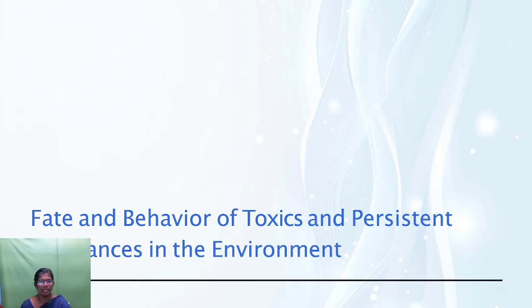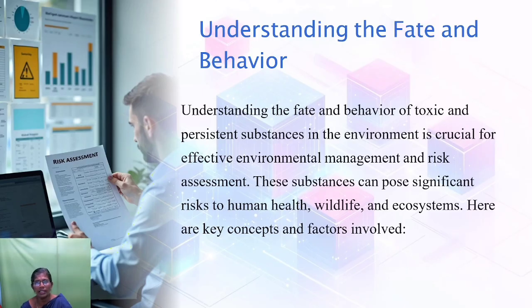Then the next topic is the fate and behavior of toxics and persistent substances in the environment. There are many hazardous materials which are toxic and they may persist in the environment, affecting the environment as well as health adversely. So we will see something about the fate and behavior of those contaminants. Understanding the fate and behavior is crucial for effective environmental management and risk assessment.